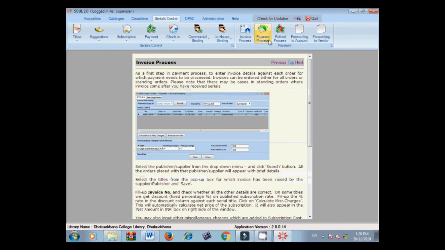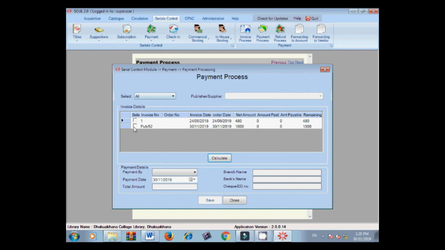You select the new invoice number and you define the amount payable, which will be rupees 1000 here. This is the process of payment. Still you have not paid, that is, the payment process is there. You have to pay rupees 1000 and then payment date, branch name, bank name, cheque. You mention all these details and you save it. Once you make that, your payment is completed now.